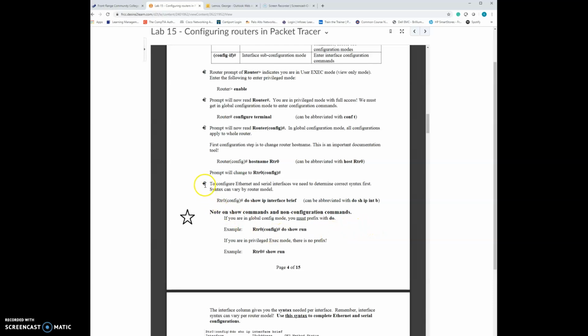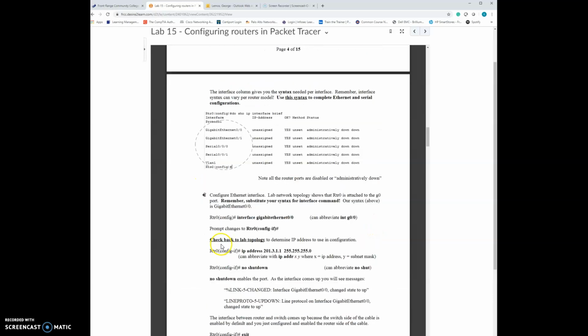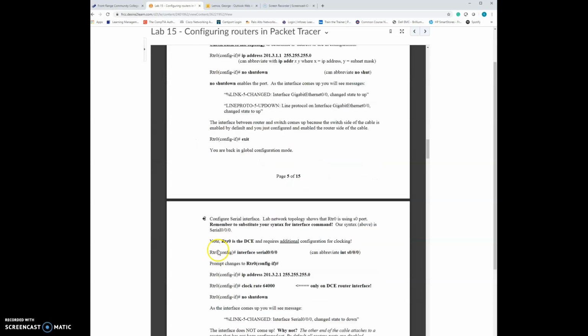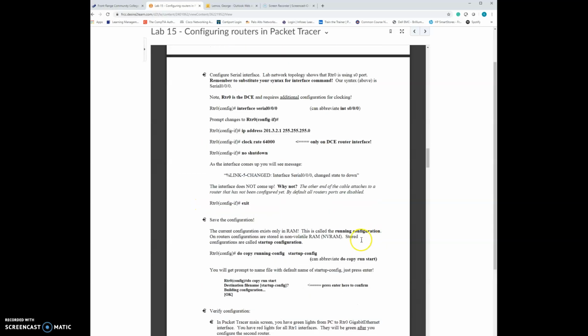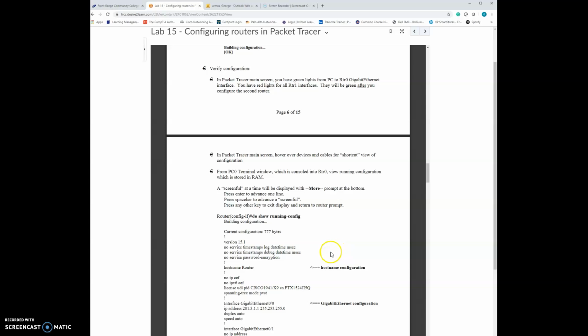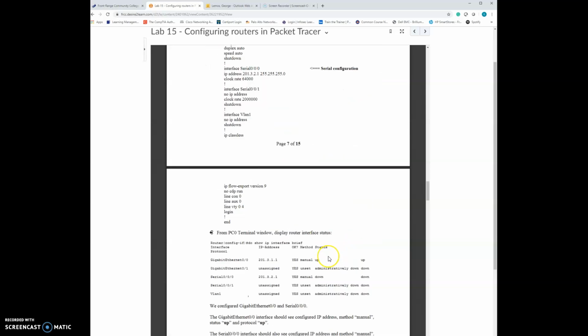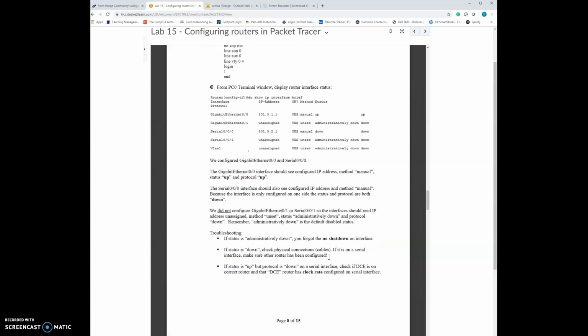I don't know why it took out my numbers and letters, guys. I will look for another copy of this to upload. These should be letters and numbers in these symbols here. I don't know why they're missing. But it's a 15-page lab, a lot of reading. Take it slow.